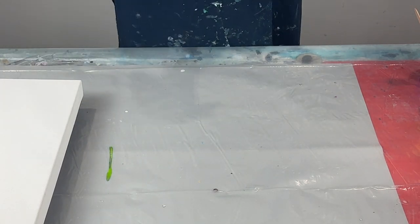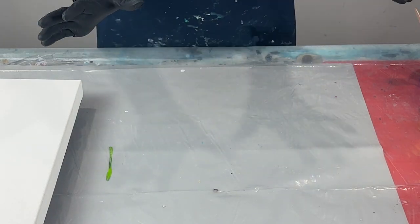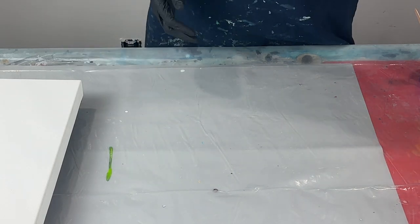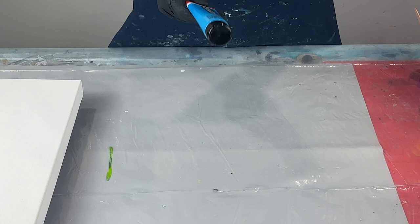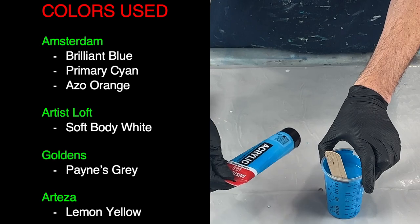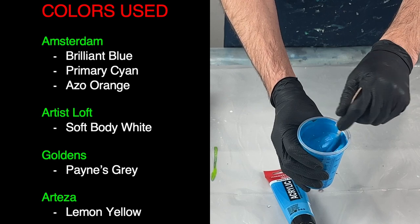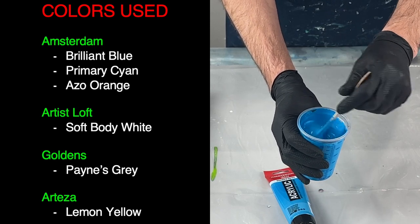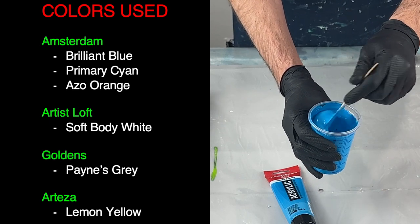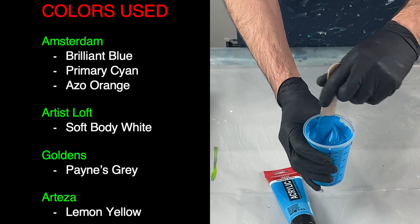In accordance with that picture of the Icyhot bottle, like I said, I'm taking my inspiration from what stands out to me when I see colors, and that color selection on that bottle really was great. So let's quickly go through these colors. I've got the Brilliant Blue by Amsterdam. My pouring medium is Liquitex Gloss Medium, Floetrol, and a little bit of water. As I've said in the past, when you add Floetrol to paint, it will lighten it up and dull it a little bit, so I also had to add back in more paint.